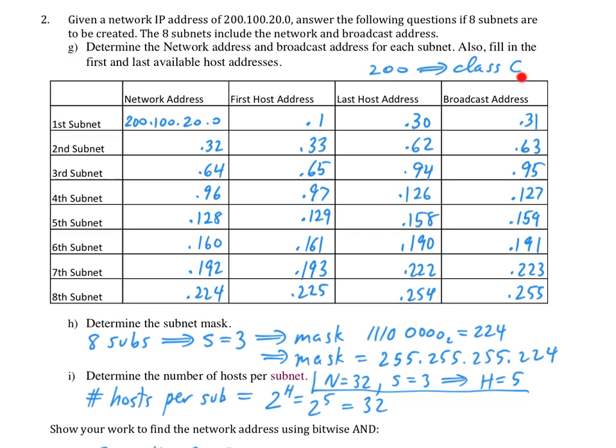We're subnetting a Class C, so all the action's happening in that last byte. So this is where that mask is. And if N is 24, which is what it is for a Class C network, and S is 3, then H must be 5, so that the 3 sum to 32. Then the number of hosts per subnet is 2 to the H, 2 to the 5th, or 32, and that turns out to be our increment.